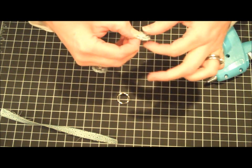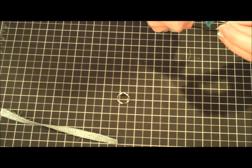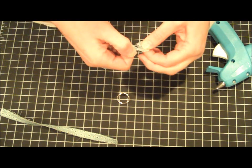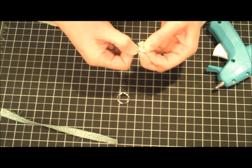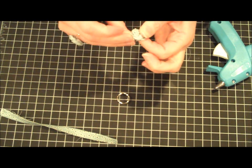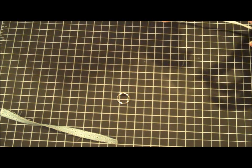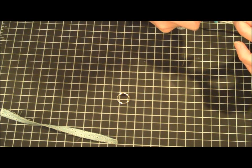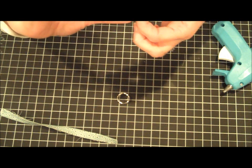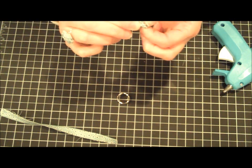Now that I'm getting back into these videos, my mind is just racing on other little projects. So I'll give you a little hint. The next project, whether or not I get started on it today, we'll see. But the next project that I'm going to do will be great for the upcoming holiday, Valentine's Day, and it uses our fabric too, so you'll have to check back. Now I've just put the pressure on myself.